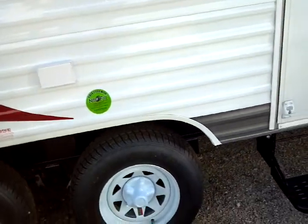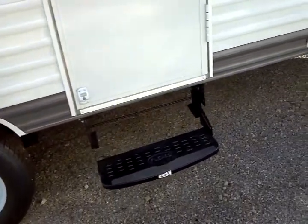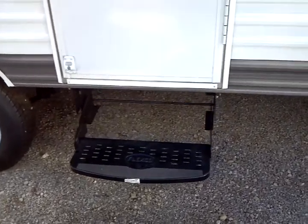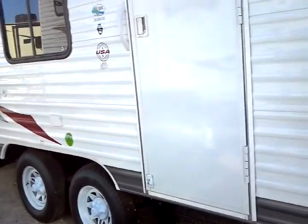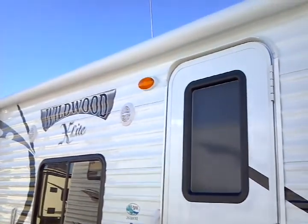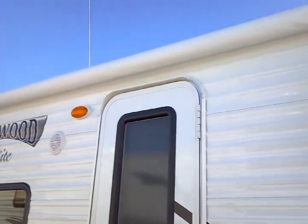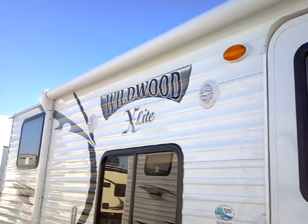Speaking of Wildwood Pluses, the floor decking on a Wildwood unit is made out of tongue and groove plywood. Not cheap OSB chipboard, wafer board, or junk like that, but true plywood floor decking on the underlayment there. If it gets wet, it is far less prone to damage than many other units would be. A big Wildwood Plus. Exterior speakers, as you can see right there.